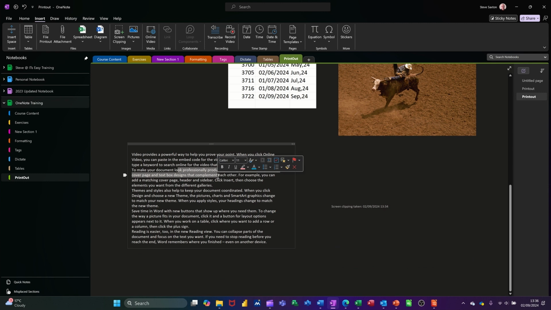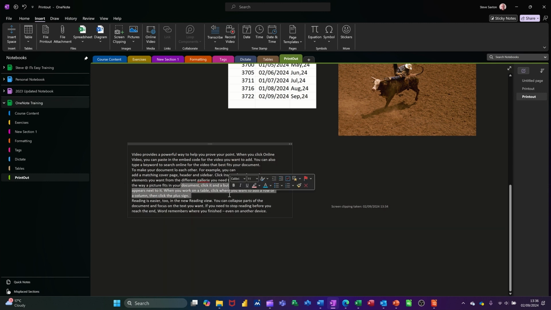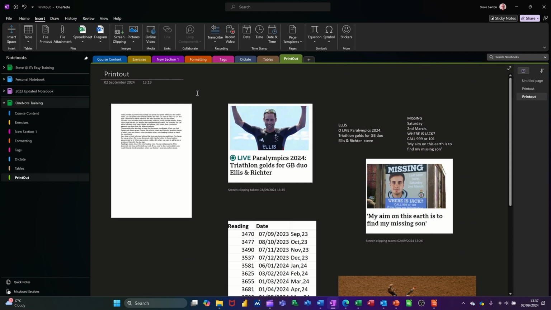So now you can mess about with this, do whatever you want, like so. Make it bold, delete some stuff, change it, type it. Really useful feature that. And obviously you can copy it back into Word or Excel, whatever you want to do, if you so wish. So that's all I want to talk about in this little section.